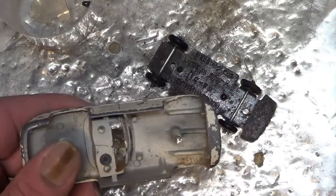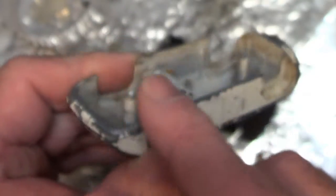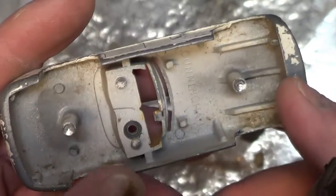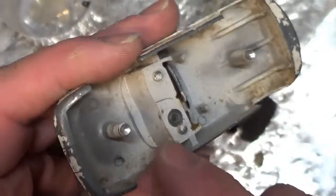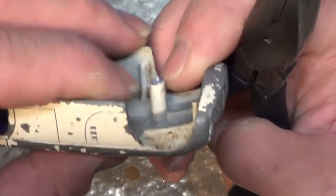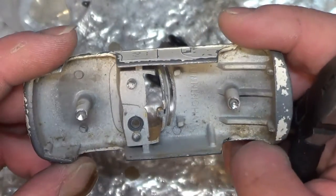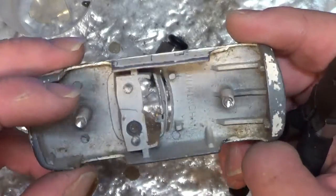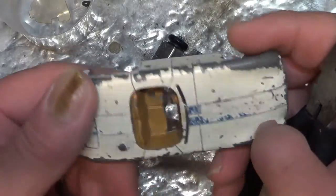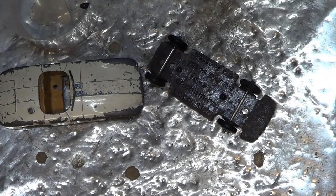Anyway, so we're going to have to file the top of those rivets off. They're nice thick rivet posts. I didn't realise they were going to be as thick as they are, so that'd be easy to drill. So I've flattened them off to the wider part there. Just file that little top bit off, otherwise the rivets won't hold the base on tightly. And then I'll drill them out, and then they'll be ready for the caustic soda. Oopsie daisy, everything's falling down on the floor again.